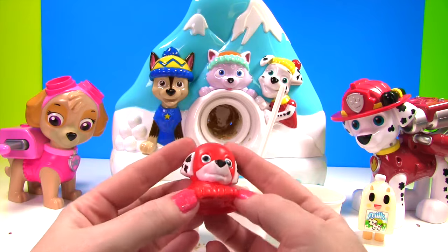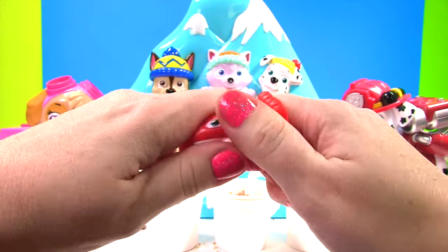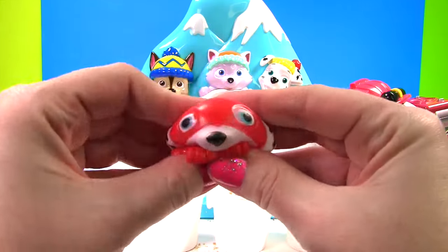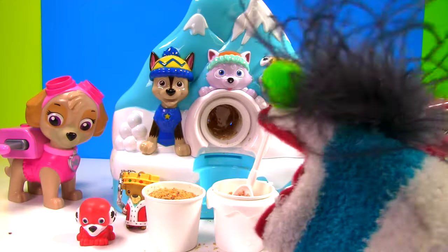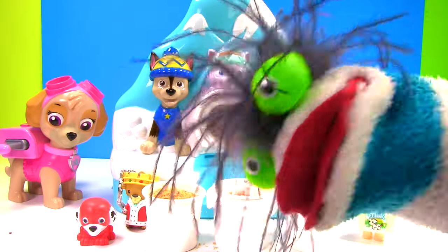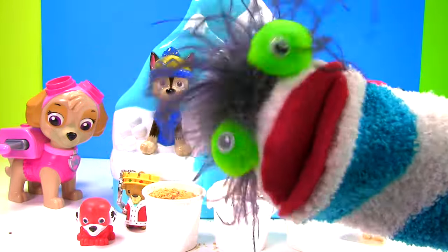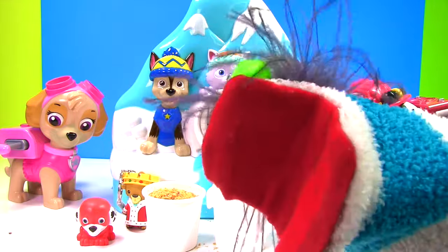Look at him. Let's give him a good squish. And another squish. He is very, whoa. He is stretchy and squishy and he gets a 9 on the squish meter. Oh, Miss Hands, that was kind of crazy. Yes, it was, Fizzy. I have to say, if you want actual snow cones, this is not the way to do it. That's right, but if you want goldfish pretzel snow cones, it works just fine.